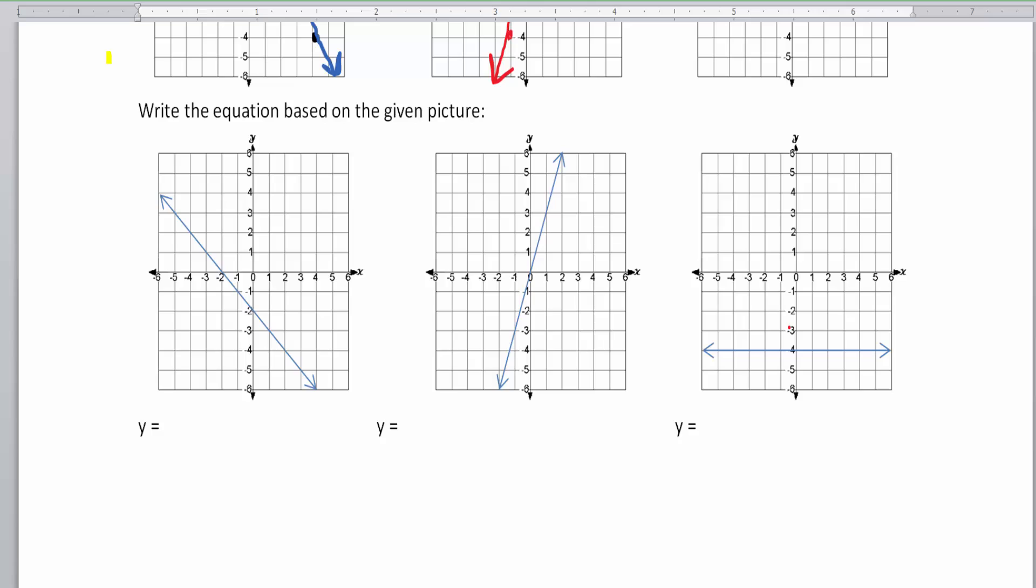So this is my line that's going down. So it's probably best to maybe plot, first of all, the y-intercept right there. So let's just mark that with a green dot. And then I have to figure out my rise over run. So it looks like I'm going down one and over one.